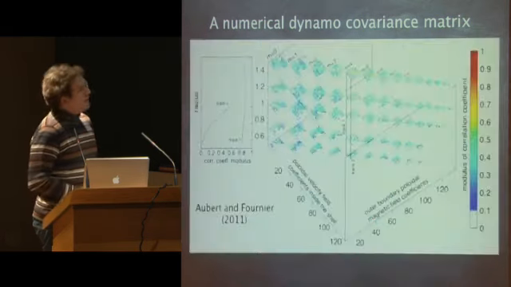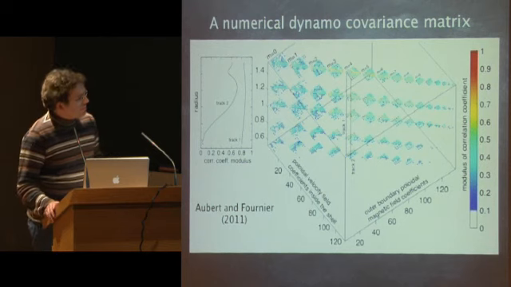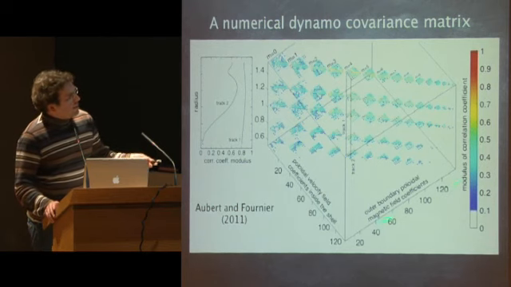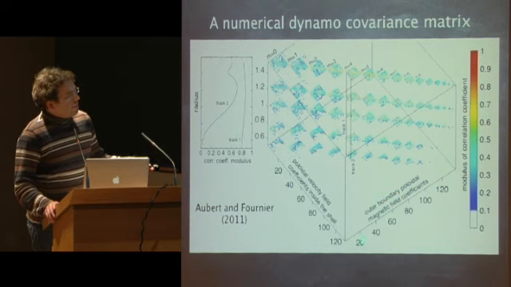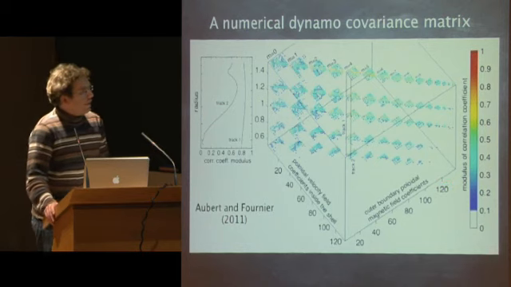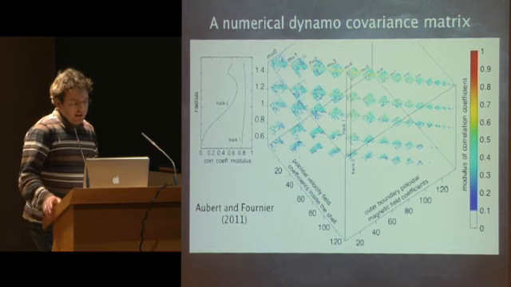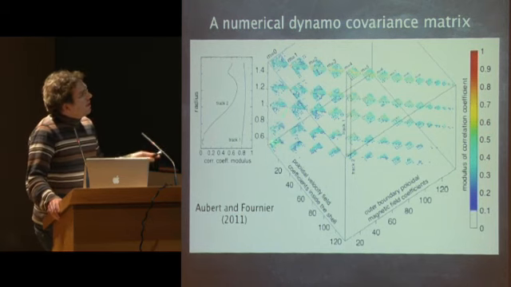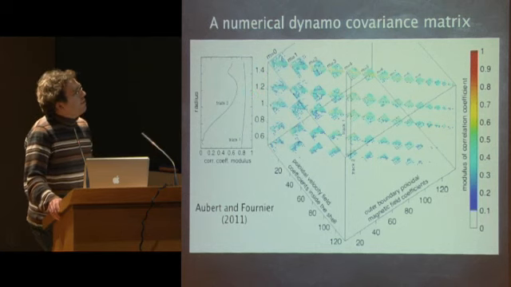So this is a typical covariance matrix. So how do we read this graph? Here I have plotted the magnetic field coefficients of the poloidal magnetic field at the outer boundary. So this is what is observable. So this is an index that spans all the available spherical harmonics coefficients. And this is, for instance, the axis of the unknown. Here, the poloidal velocity field inside the shell. And what you see is that you can do that at various radii. So here is the core mantle boundary, and here is the inner core boundary.